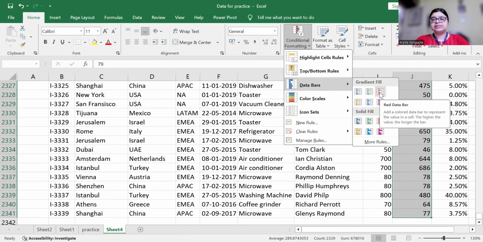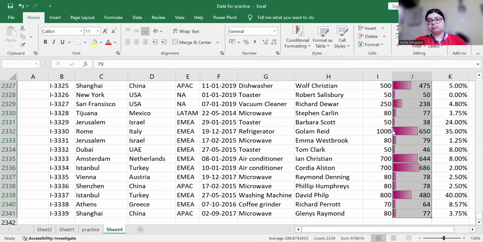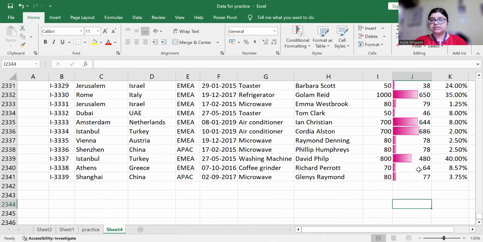So let us apply the red data bar, the pink one. Click on this. See, 650 comes to the more than average category. That is why it has this gradient. 644, 686, 480 is less than average or average.